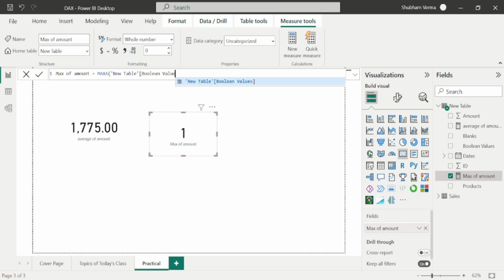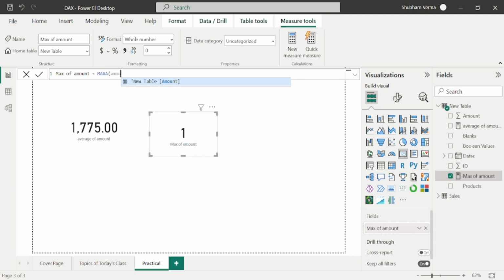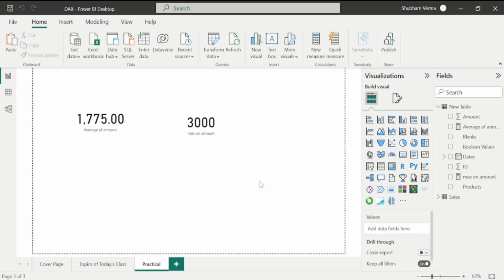And if I enter here the amount column, so again it displays the same result as max. So again here we can say that guys, max A works just like the max function, but the only difference is the max function does not work on Boolean data type, but max A works on Boolean. In a similar way guys, the min A function also works like average A and max A.